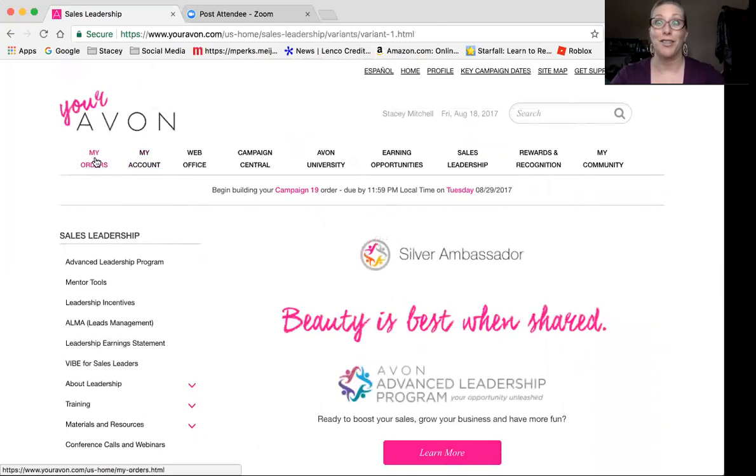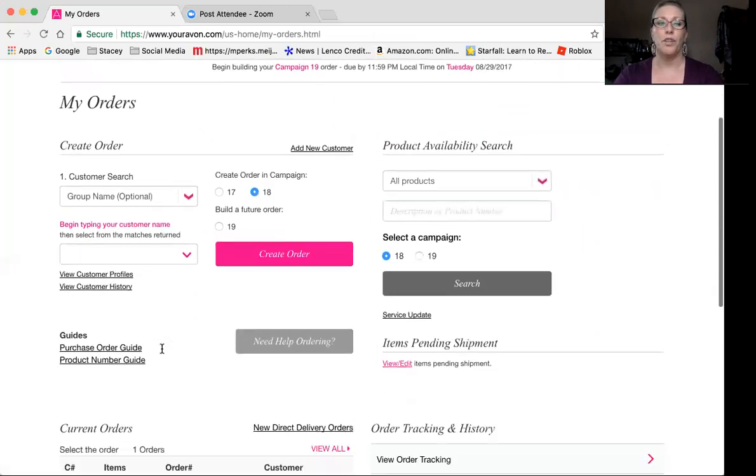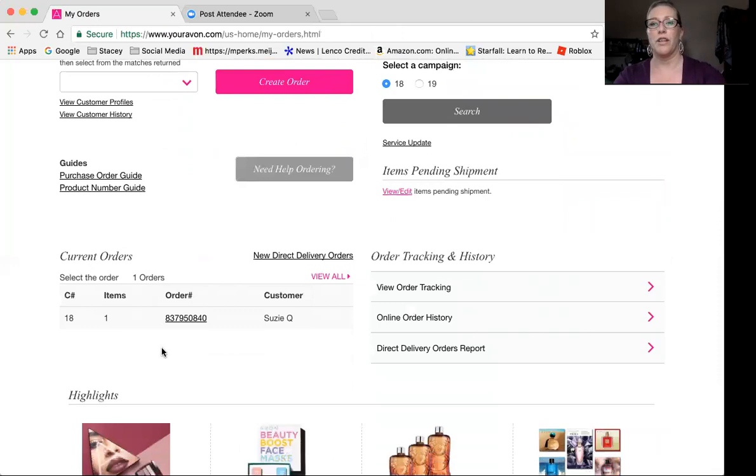Let's go back actually so you can see how I would place it. Once you get all of those things in and you have all of those orders, you're going to see where it shows your saved orders down here. We saved Susie Q's order. When you're ready to submit that on your order date and only on your order date, let's say we have 5 orders in here instead of just Susie Q's. We're going to pretend that's the case, and we're going to hit view all.